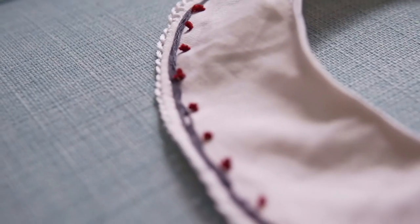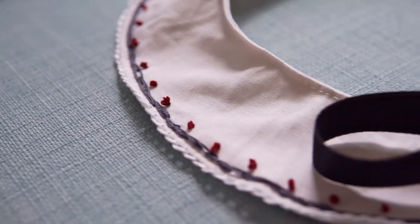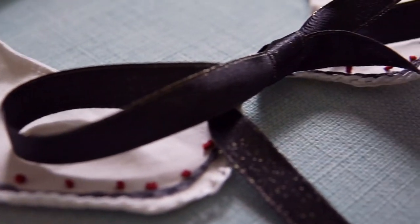And there we go, that's our final cottagecore inspired collar.